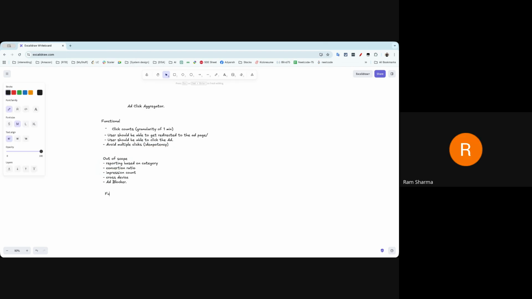So in that case, how backdated a data do you want to store? That will be part of the non-functional requirements. And in fact, this too will be part of the non-functional, correct? Yeah. What else?